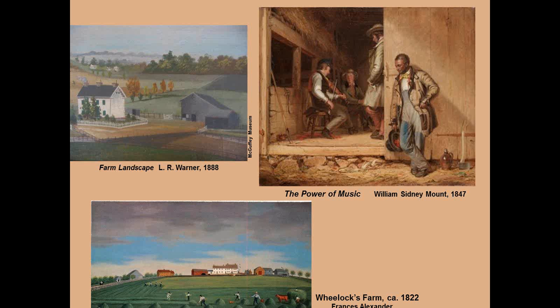What's great about this particular painting is it actually shows timber framing on the inside of the barn where the small group is playing there with the fiddle. But it also shows what we know as the waste wall. And the waste wall was the wall between the threshing floor and the haymow. And when you were threshing wheat or grain in the central bay or the threshing bay of the barn, this prevented your wheat grains from spilling into the other chambers of the barn, and hence it's called waste wall, W-A-S-T-E W-A-L-L. And the one in the upper left, of course, is a nice scene, a typical scene of a classic Midwestern farm here in Butler County.